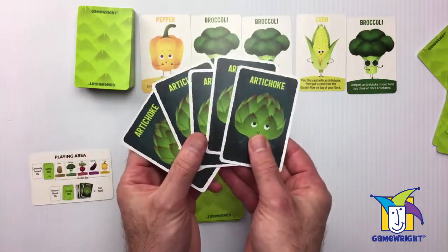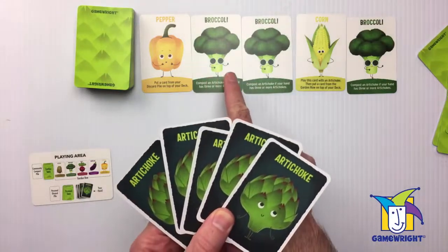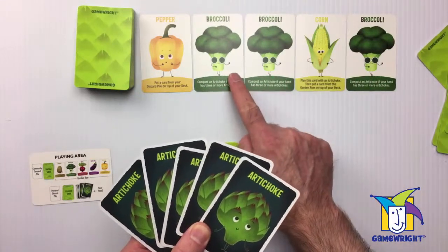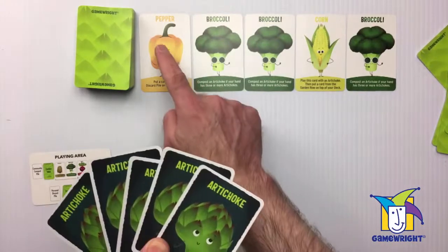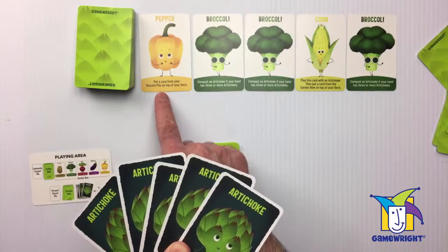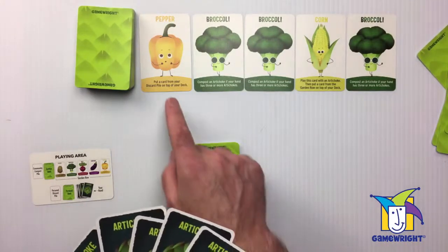And then the next step of your turn is to harvest one of these vegetable cards from the garden row right here. And each card has a unique ability that will help you in the game, as I mentioned. So for example, this pepper says at the bottom, all the instructions are on the card. It says put a card from your discard pile on top of your deck. Well, I don't have a discard pile right now, so that's not exactly the best card to be playing right now.